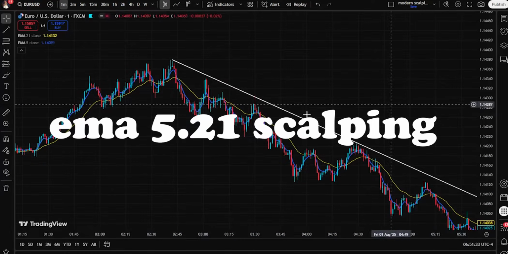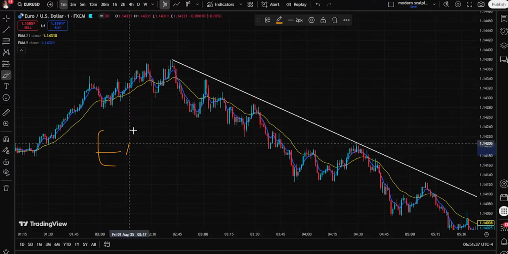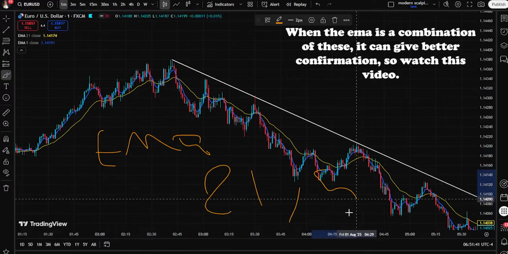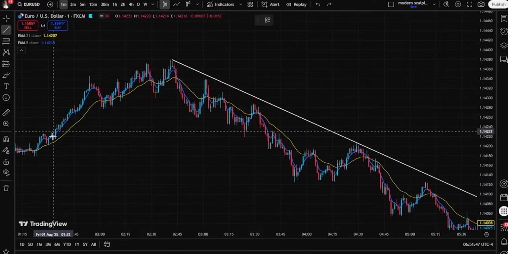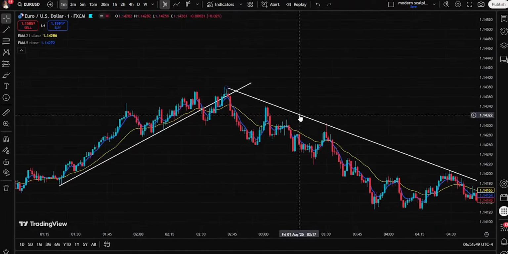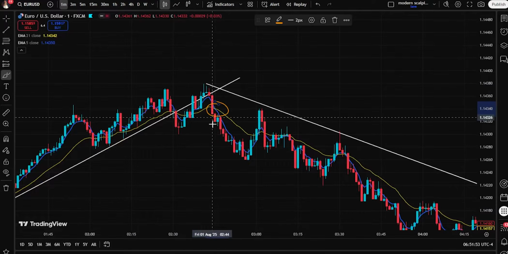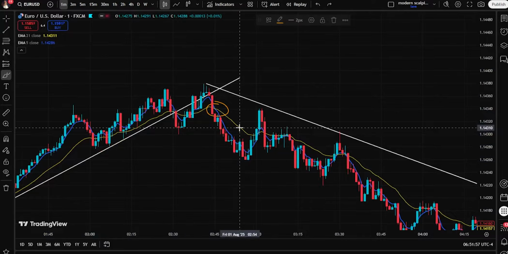Today we are going to review one of the most powerful scalping methods, a combination of 5 EMA and Fibonacci in the 1-minute time frame that can help you find accurate entry and exit points and minimize your trading risk. So stay with me until the end of the video because we are going to build a complete and practical system. The first step to implement this strategy is to set up the chart.